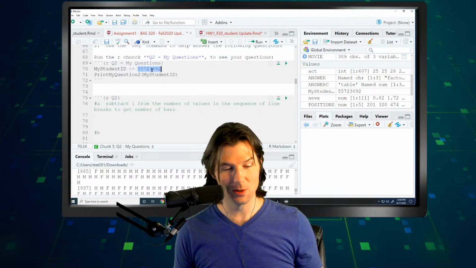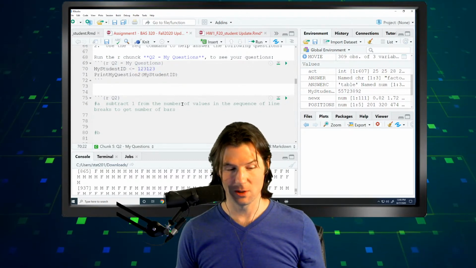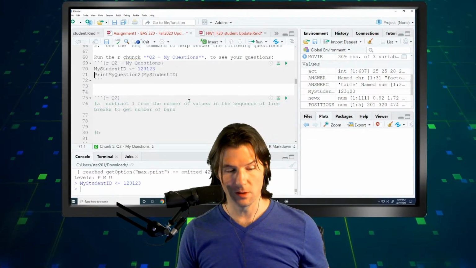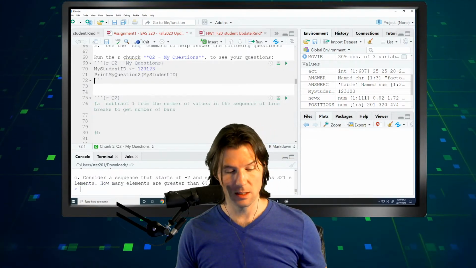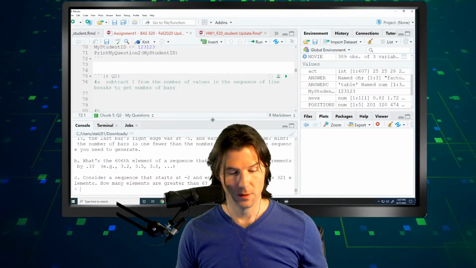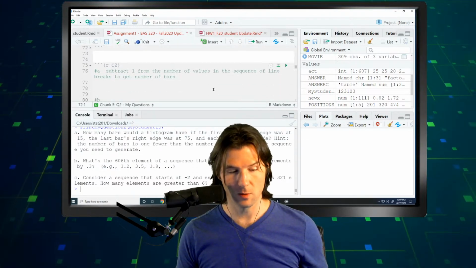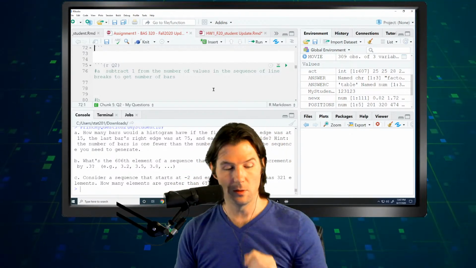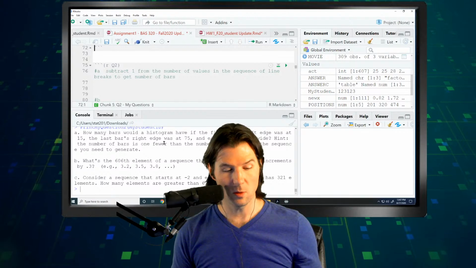Okay, so you need to enter in your student ID. So we're going to enter in our student ID right here. We're just going to go ahead and enter that in. And we enter in our student ID, and we print the student ID. And we have it right here. So with this right here, we can print out the student ID. We can have this. And we're going to then enter in these questions.